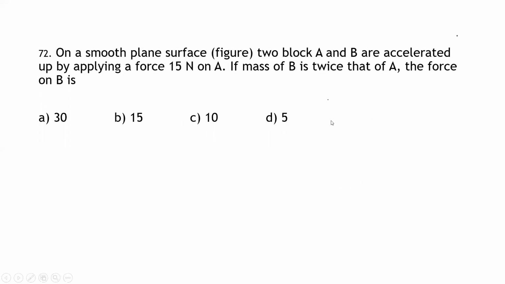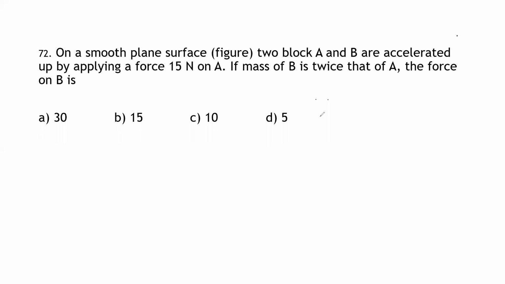Okay, now the next question is, on a smooth plane surface, two blocks A and B are accelerated by applying a force of 15 Newton on A. If the mass of B is twice that of A, you need to calculate the force on B. So here you can take the figure like this.